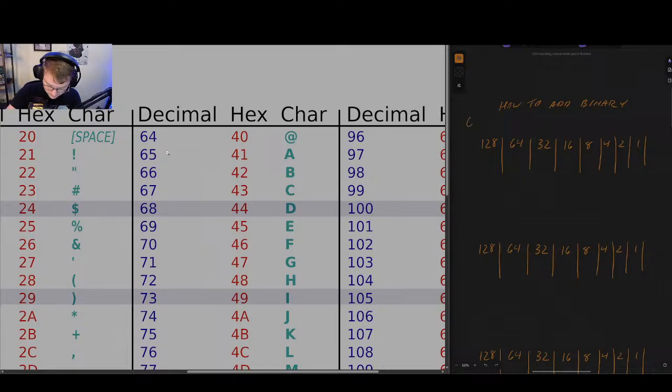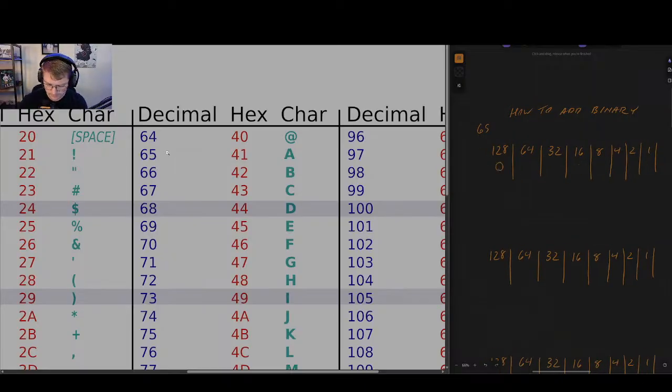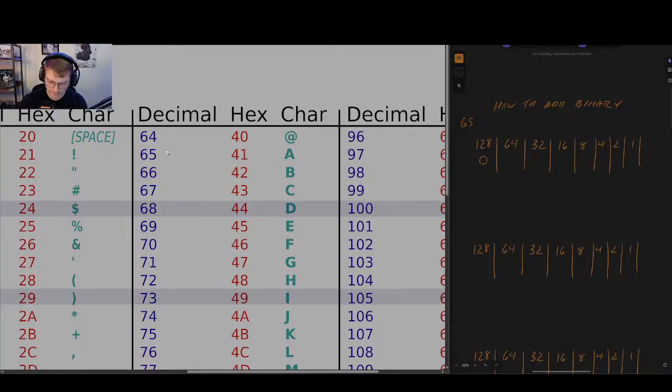So we need to ask ourselves, from left to right, how can we add up to 65? Well, 128 is over 65, so we're going to turn that value off. 64, yeah, that definitely goes into it. And to get up to 65, we just need 1. So we'll turn the value on for 1 and 64, and we'll turn the rest of the values off.